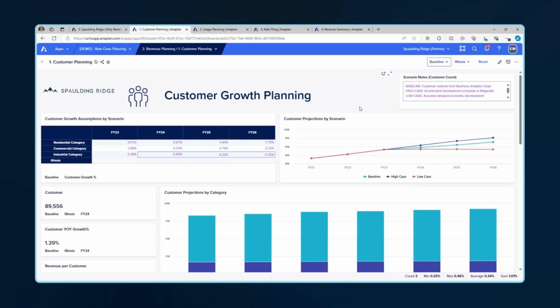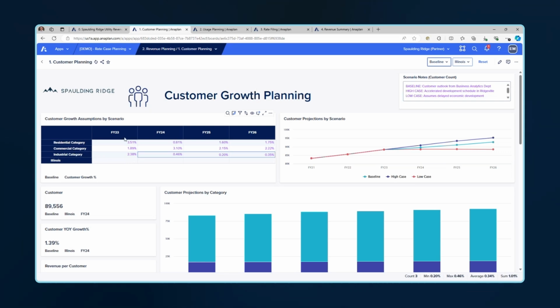So what you're going to see here in the top left are really our planning inputs to be able to come up with an outlook for what our customer count will be, not just overall customers, but by individual rate category. So I've got this broken out into residential and commercial and industrial rate categories. You may have many more different types of rate categories, and Anaplan really doesn't have a limit to the number of rate categories that you can plan for. But you'll see those 3 throughout our planning element for the Spaulding Gas Company.